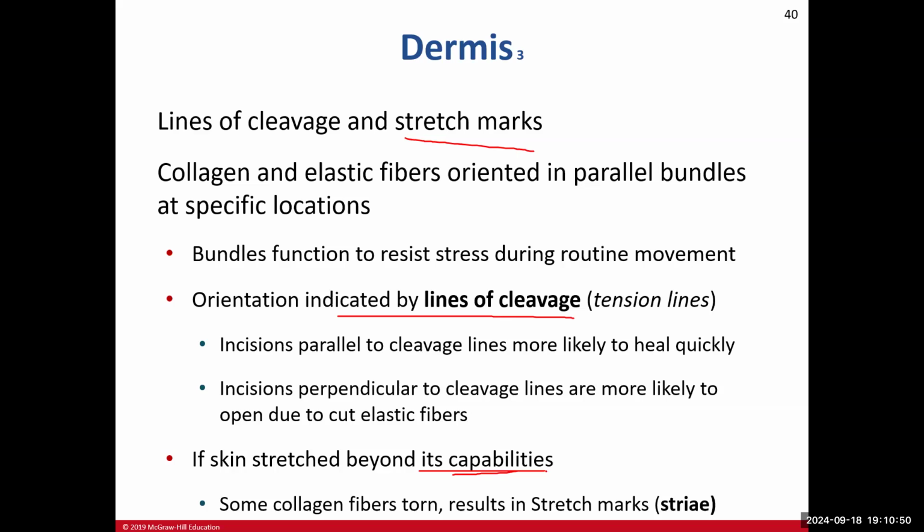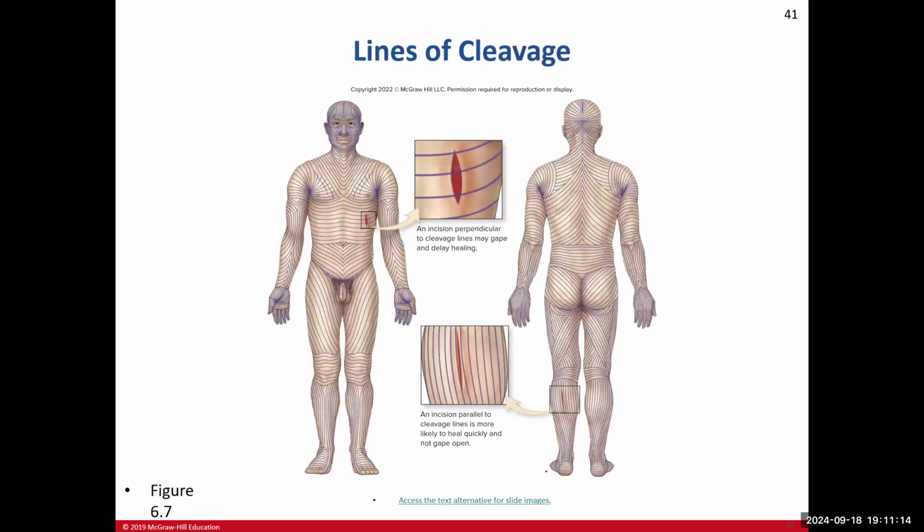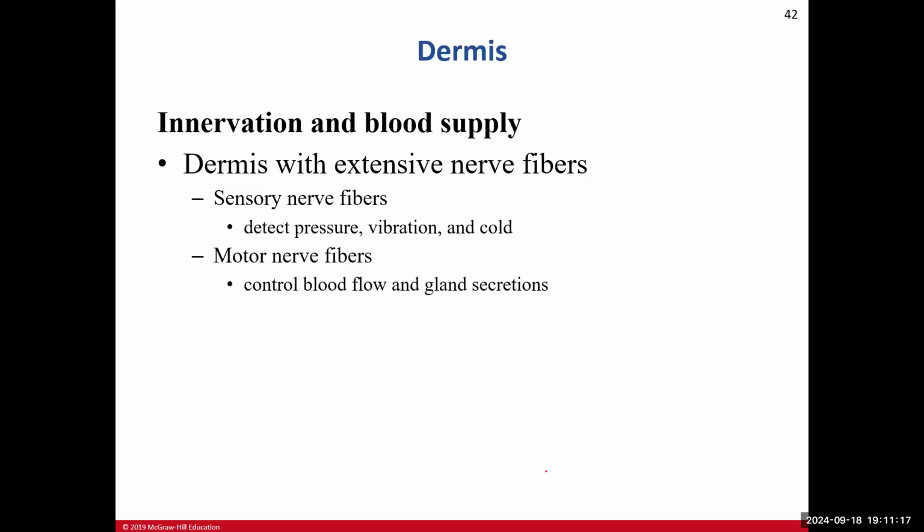And you'll see those in people that have had Cushing's disease, and some women that have gotten pregnant. You can see it after they've given birth. Weightlifters, for example, if they undergo significant muscle hypertrophy, you can see where their muscles have grown and the skin wasn't able to keep up with it. They'll have stretch marks around their axilla, their armpits and whatnot. So that's essentially what happens with these stretch marks: that area of the skin had just been stretched beyond its capabilities and it tore. I mean, the skin hasn't torn, the collagen fibers and the elastic fibers have.